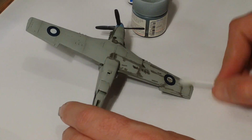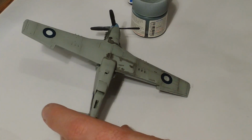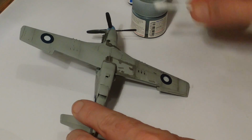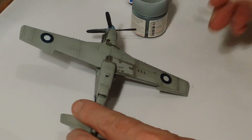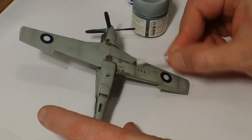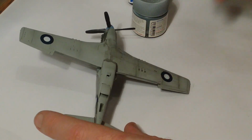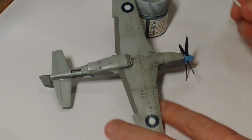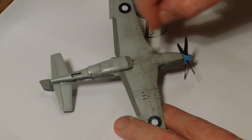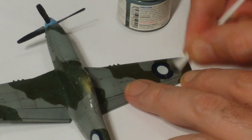You see here, I really don't let it dry, just get to work on it straight away, because I want to use it to alter the surface colour on the underside. So you see how I'm working it around. It's still in the panel lines. I'm working it over the surface, and I'm just continuously removing the wash from the surface in various degrees.